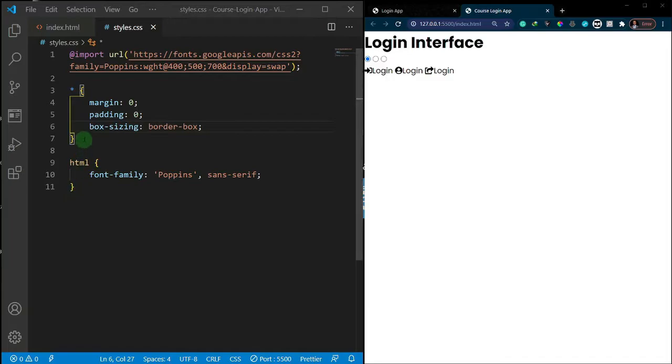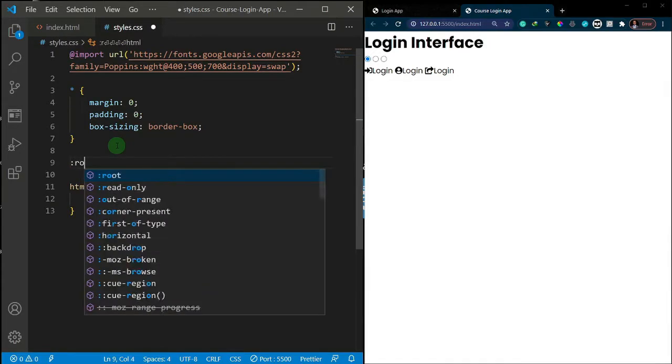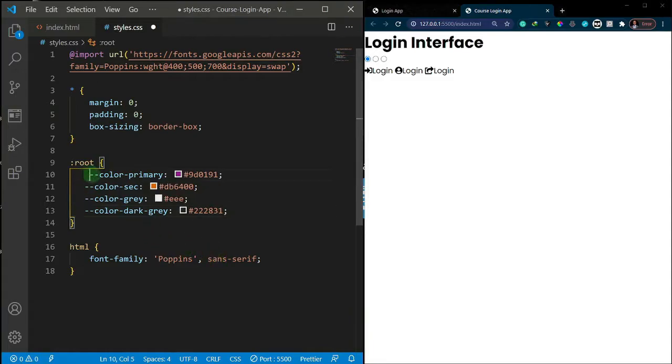All right, now let's add some variables. So we're going to use some variables in this section. Basically I'm just going to do my root and I'm going to add some variables. I already have the variables listed out, so it's cumbersome typing all of them, so I'm just going to copy them and paste them in. Okay, so these are the colors I'm going to be using in this section. Let me indent this well. All right, so let's save. You can go ahead and copy these variables. You can pause the video and get the variables.